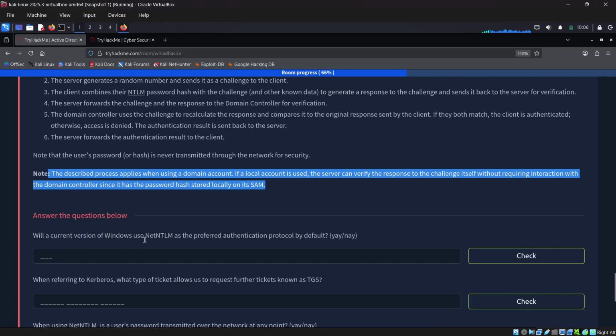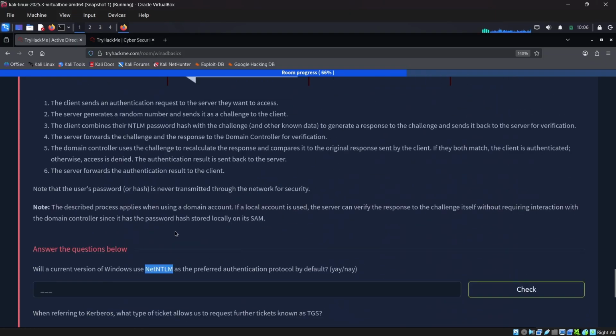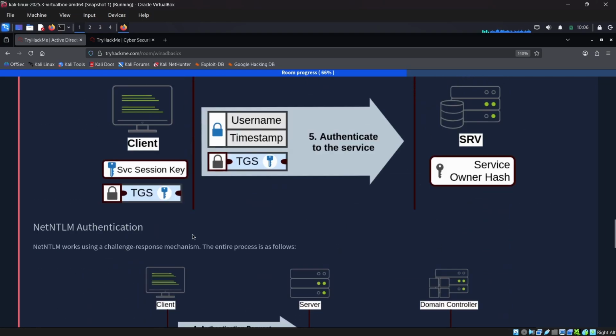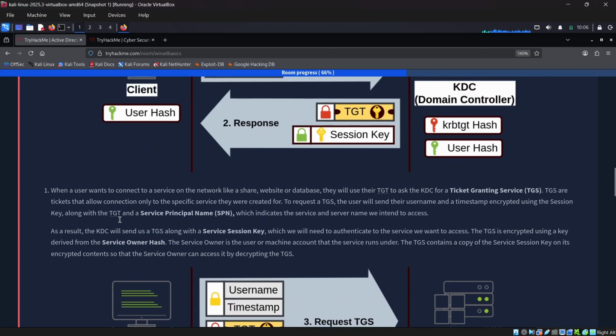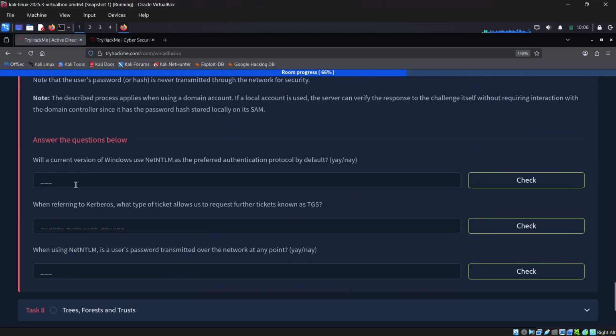Current versions of Windows use NetNTLM as the preferred authentication protocol? This is basically a legacy authentication protocol kept for compatibility purposes. So yeah, current Windows is not using that.